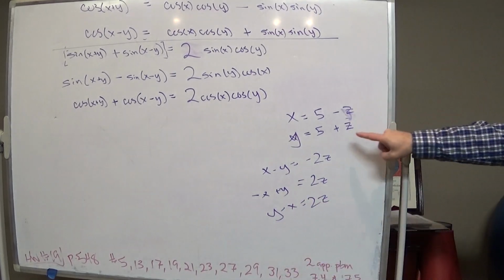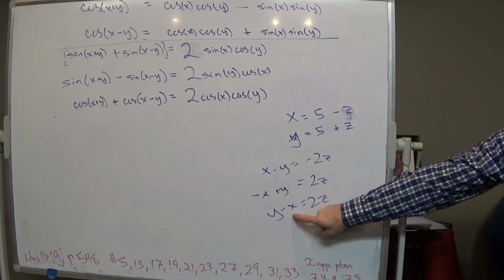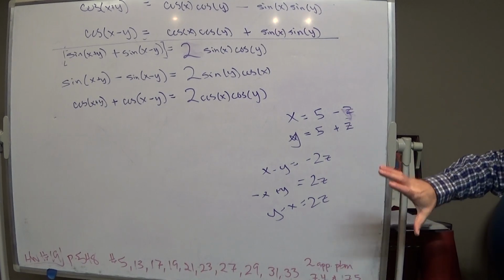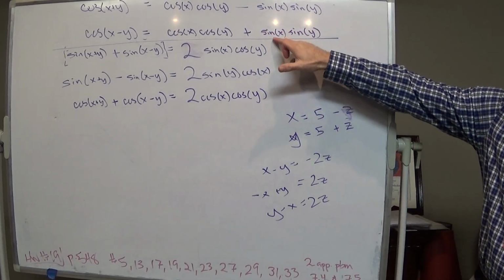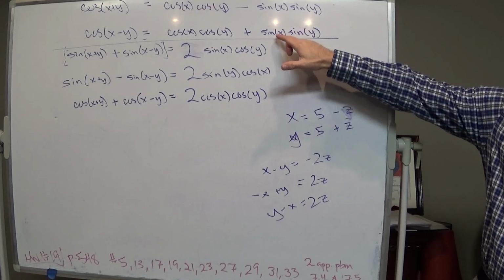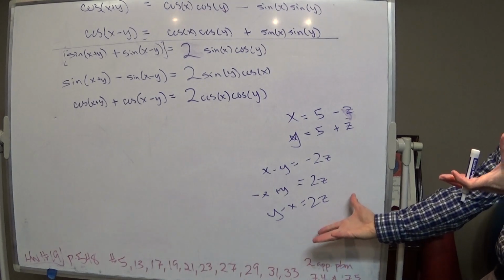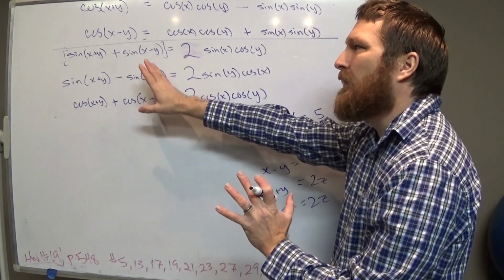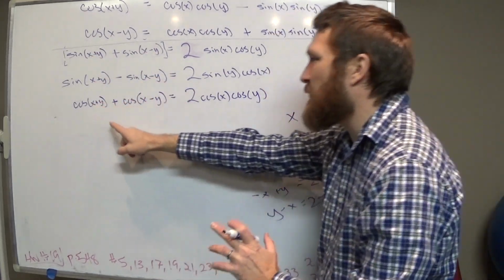Or you could just say, well, I'm going to take the positive thing and subtract off the negative thing to get to that point in the first place. So that's what I'm doing here. I'm going to say, since that guy is negative, I'm going to take this positive one and subtract off the negative one just to make everybody positive. So I'm doing this in opposite order, and it kind of breaks the nice symmetry here that we have: x plus y, x minus y, x plus y, x minus y.